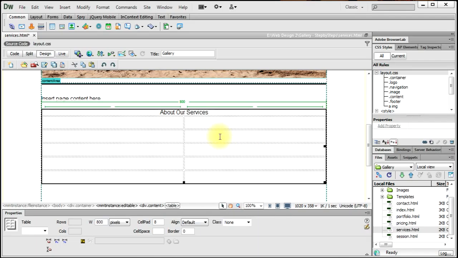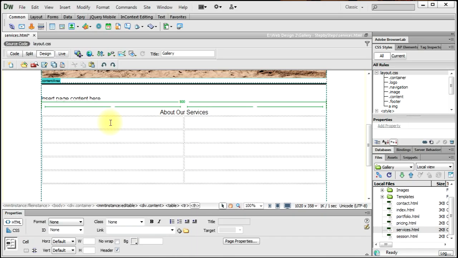Now the main thing that's going to take a lot of time in this chapter is adding content to your table. So on the left, I'm going to start typing in the headings. You can hit tab to move from cell to cell. I'm going to also type in the information about the services. If you can't see what I'm typing, you can look in your book on page 210 for this.